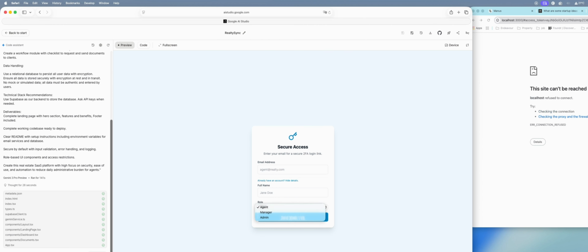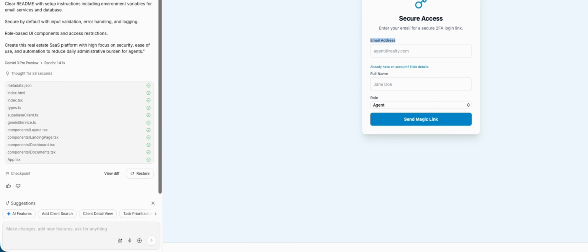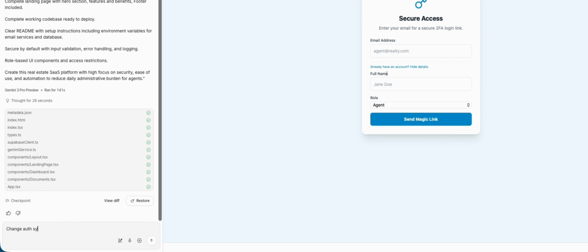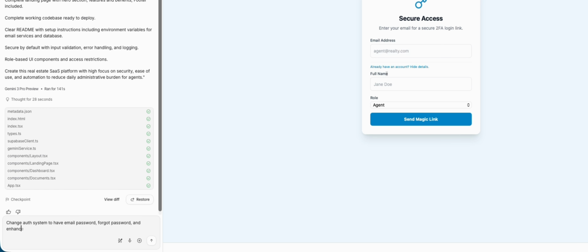But now the thing here is, when you sign up, it already has email, full name, role, etc. Now what we're gonna say to AI Studio is: change auth system to have email, password, reset account or forgot password, and enhance the UI of the auth screens.